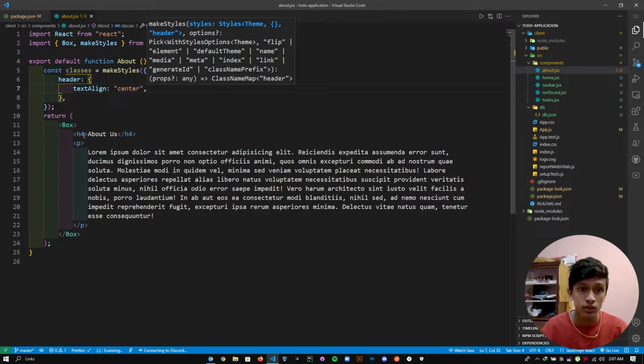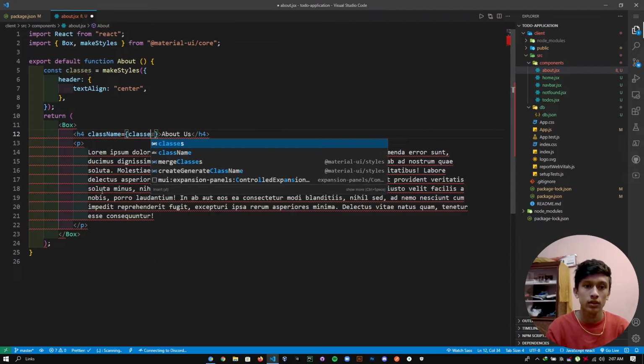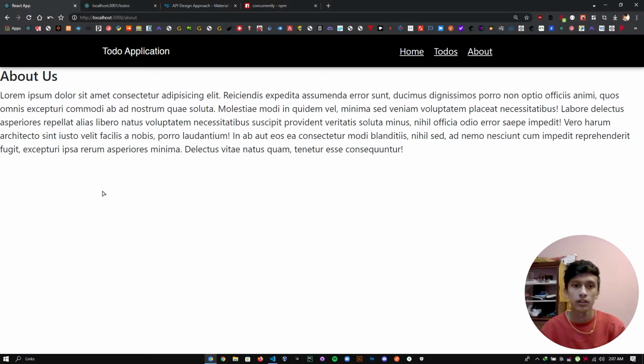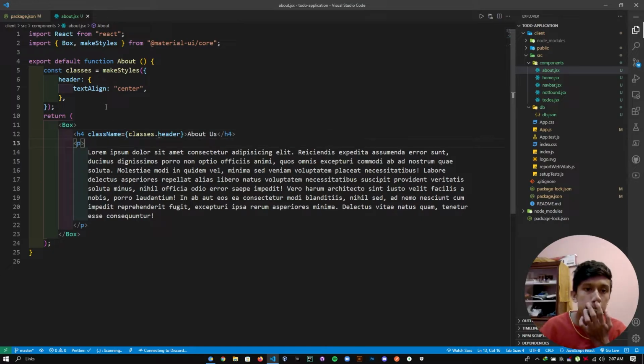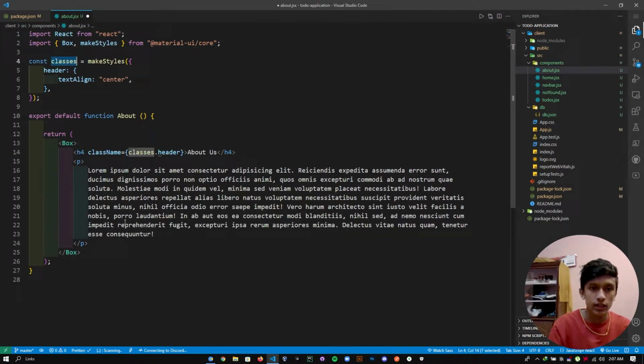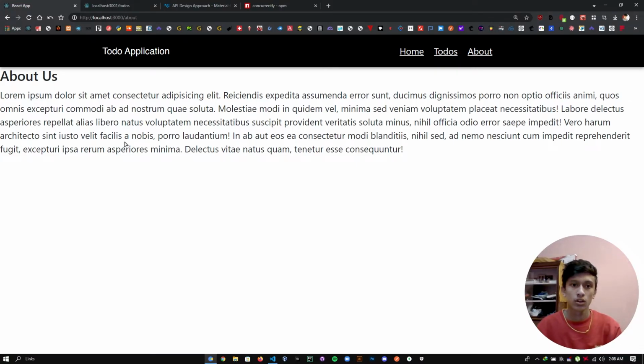And if you use this className.header, what you need to do is go here, you need to specify not classes here. You need to use style, and then in here const, and now it will work.